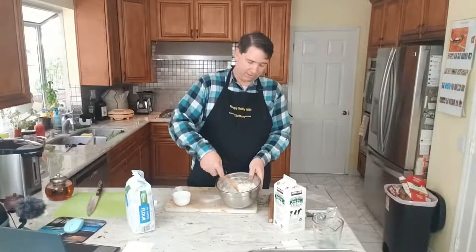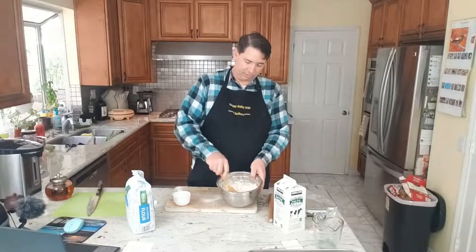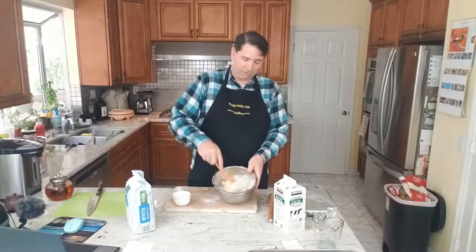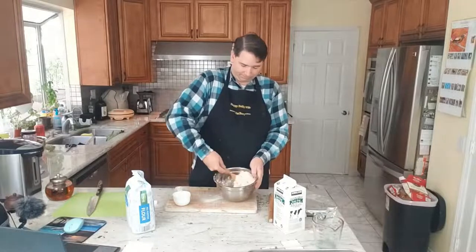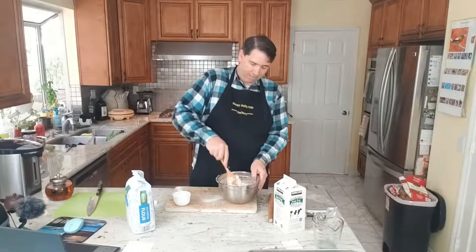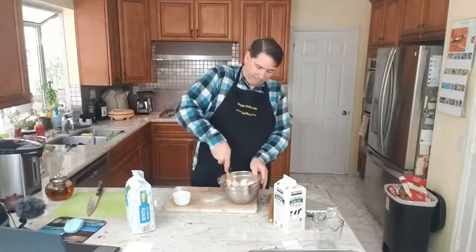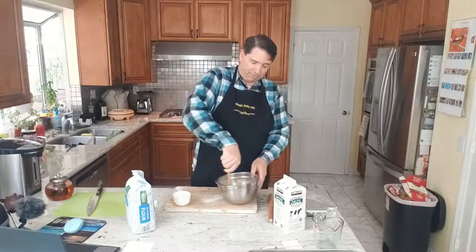It is 3/4 cup of milk. That is the recipe's amount, but sometimes I use a little more milk. And sometimes I use a little less, more flour after I put in the 3/4 cup. Usually for myself, I tend to add in more of the milk. I feel like it's not quite wet enough, the biscuits. Yeah, we're scraping all the batter, all the flour off the edge as much as we can. Try and waste none of that flour.